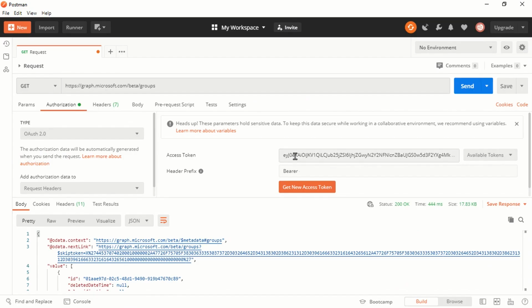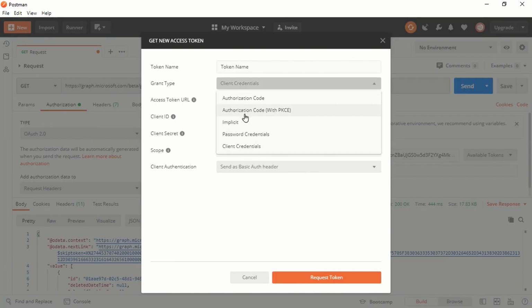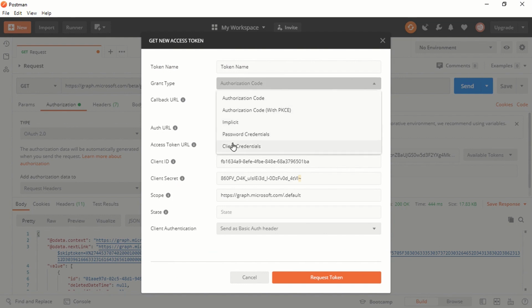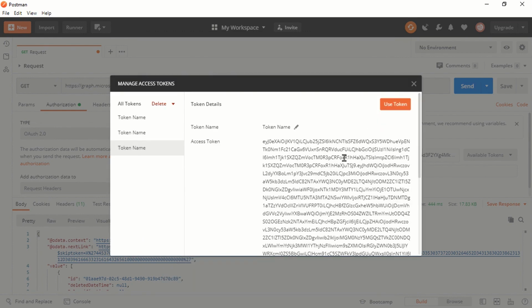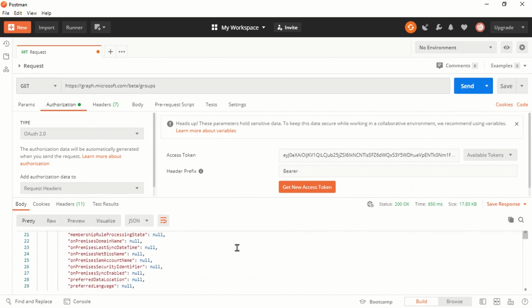All you have to do now is go to this particular link, which is groups, and all the links which I will be showing in this video through Graph Explorer, you can use any of them in this particular section. Request a new access token, use client credential flow or authorization code flow, whichever you want to use. And then once you have the appropriate access token, you can click on Send, and then you will get the information. As of now, I have received an access token which I will be using in Postman, and the moment I click on Send, as you can see, I'm now getting the group information.